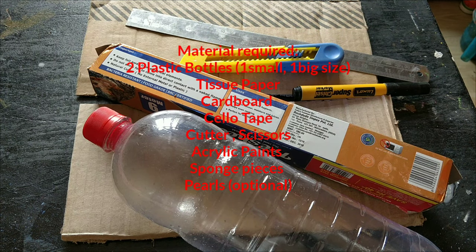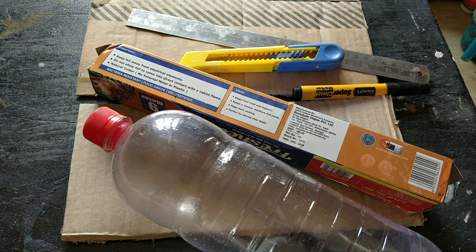Today I'm going to make a beautiful craft for my beautiful lovely kitchen. I will prepare this amazingly beautiful craft with easily available things, waste things at home. So let's start.